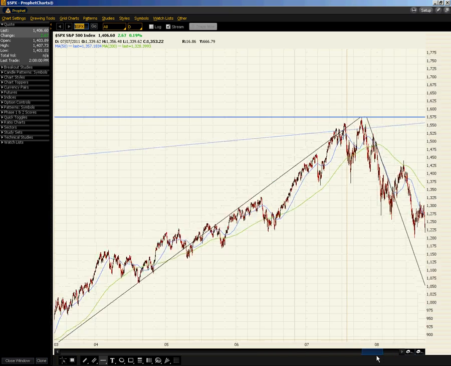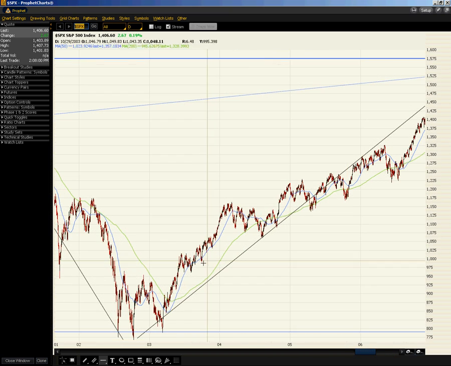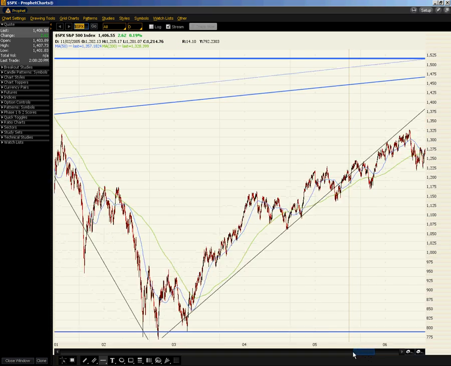Which sounds interesting. But we haven't had this happen since 2006, or 5 rather. We had a failed cross. So you can see this is what I'm talking about. This is the look. This failed crossover leads to a continued rally. So there is still short-term upside, and this is bullish, having a failed crossover.